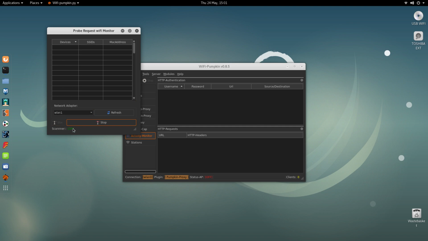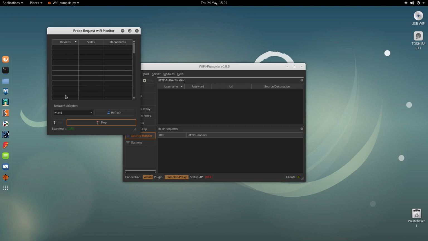And that is working. Now, what this does, this actually shows any devices that are trying to connect to an access point that isn't available. So say my phone was looking for free Wi-Fi at my local coffee shop, but I wasn't in range, then this would be shown here. That's what a probe is. A probe request is devices that are looking for an access point that isn't available.